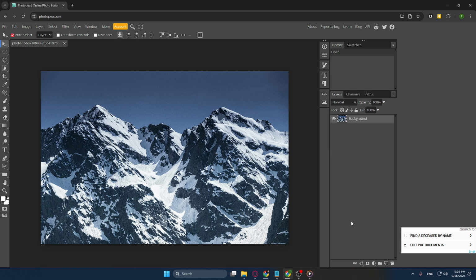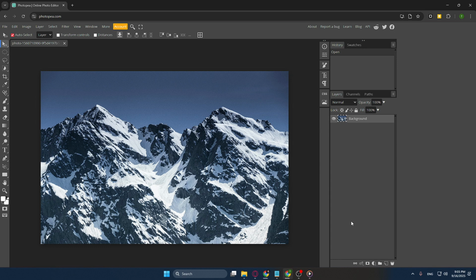Let's get started by opening your preferred web browser and heading over to Photopea. Photopea is an amazingly versatile photo editing application that you can use directly online without having to download or install anything on your computer. It's a powerful tool that mimics the functionalities of other editing software, providing a familiar interface for those who have used more traditional programs before.